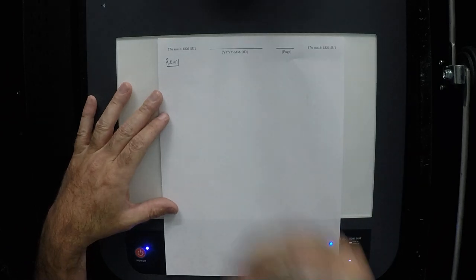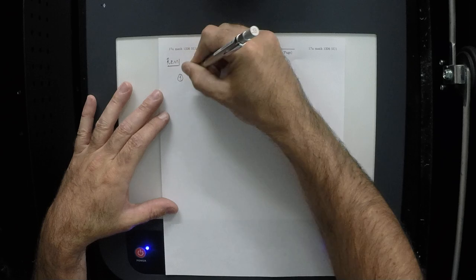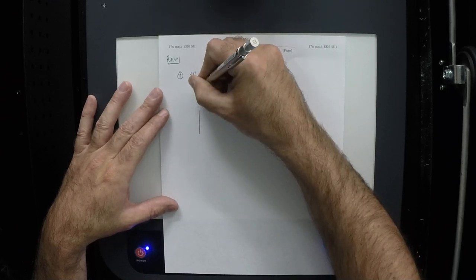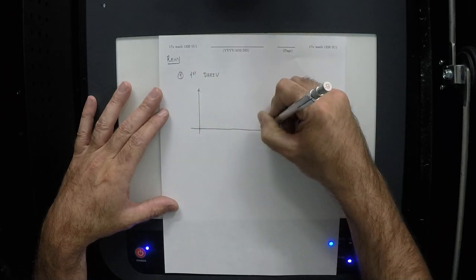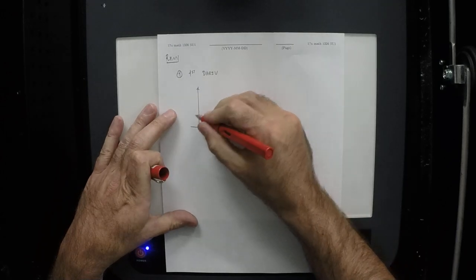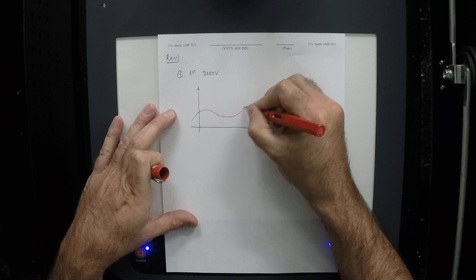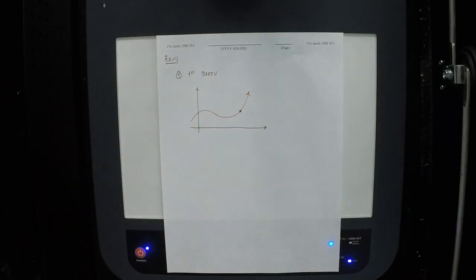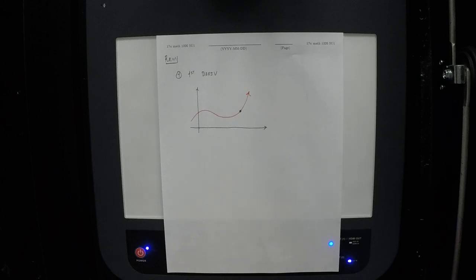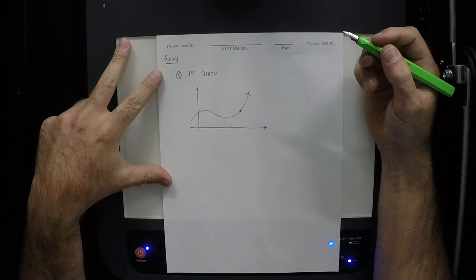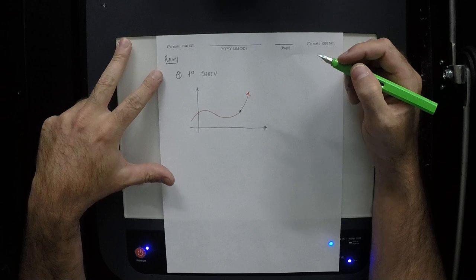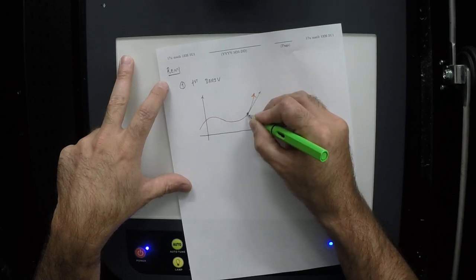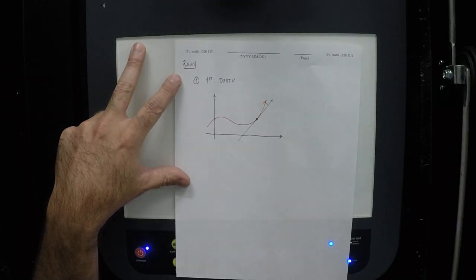So, what I mean is the following. I'm going to point out this sort of funny business in the language. Suppose we have a function, and then I say, okay, here's a point. I want you to draw the tangent line at that point. And then it's my hope that you would draw something more or less like this. Okay.